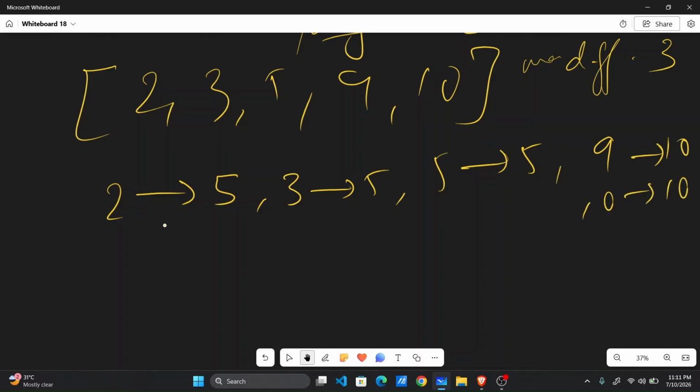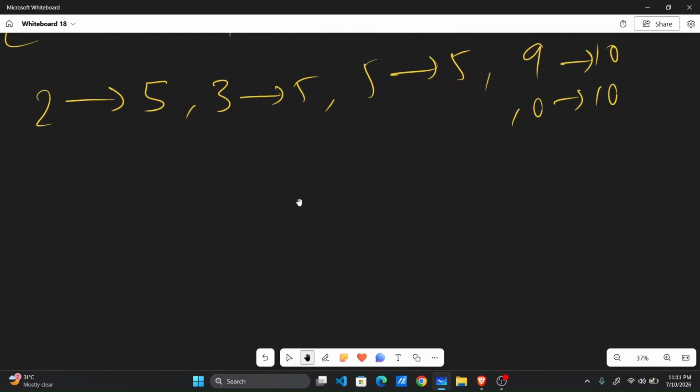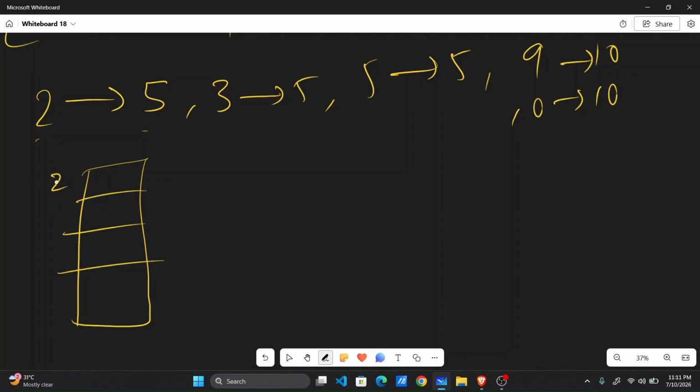So we know the successor of each node in one step. Let me write only the nodes: 2, 3, 5, 9, and 10.